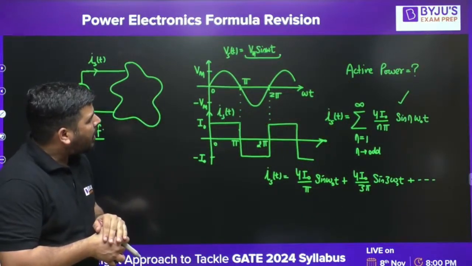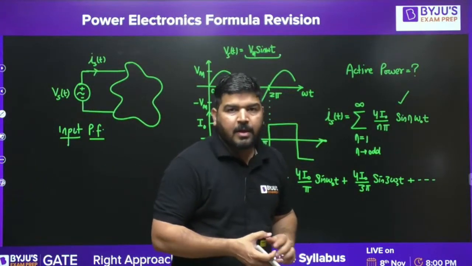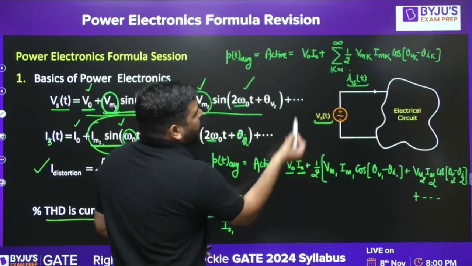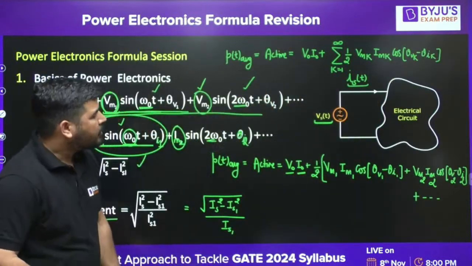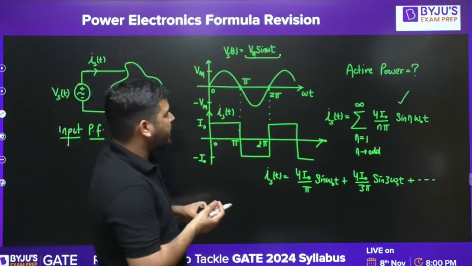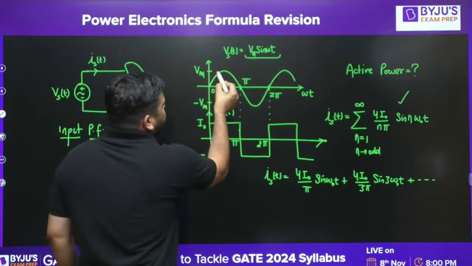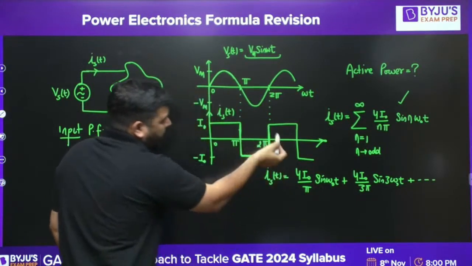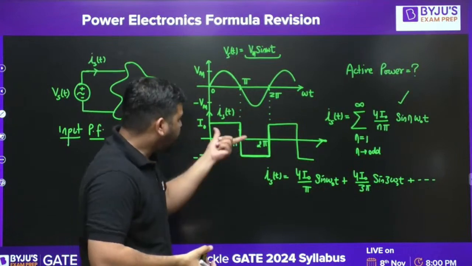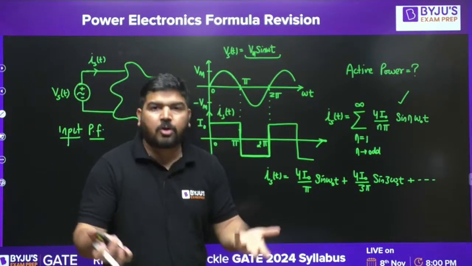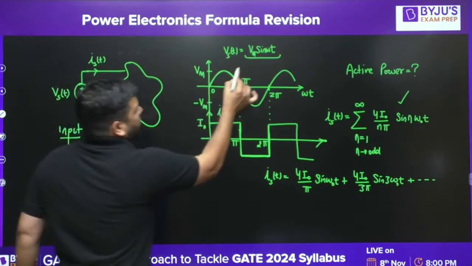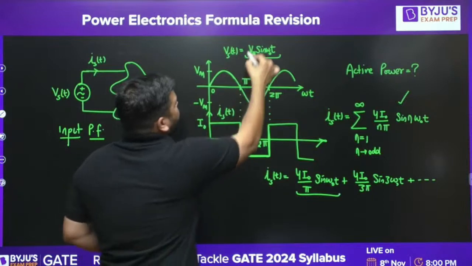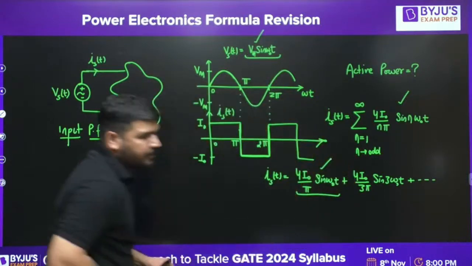Now I want to calculate the active power. You can calculate active power using Parseval's relation. This voltage signal does not have a DC component, and the current signal also does not have a DC component. So you can say that the active power due to the DC component is 0. Now the voltage has an omega naught frequency term, and the current also has an omega naught frequency term. So these two terms will participate in active power.